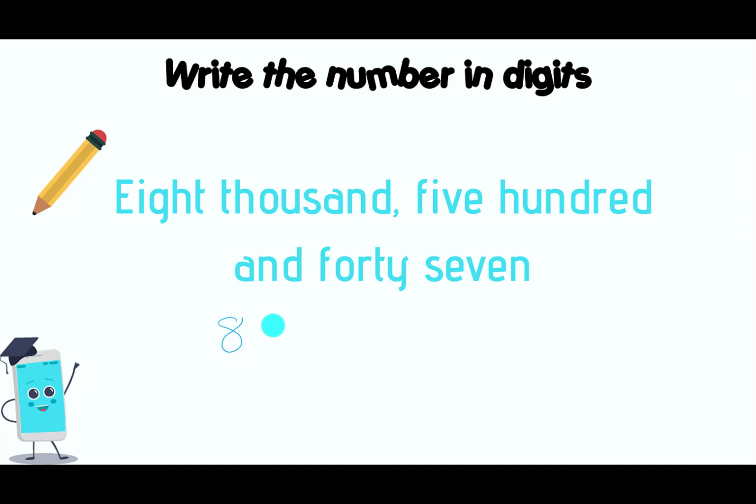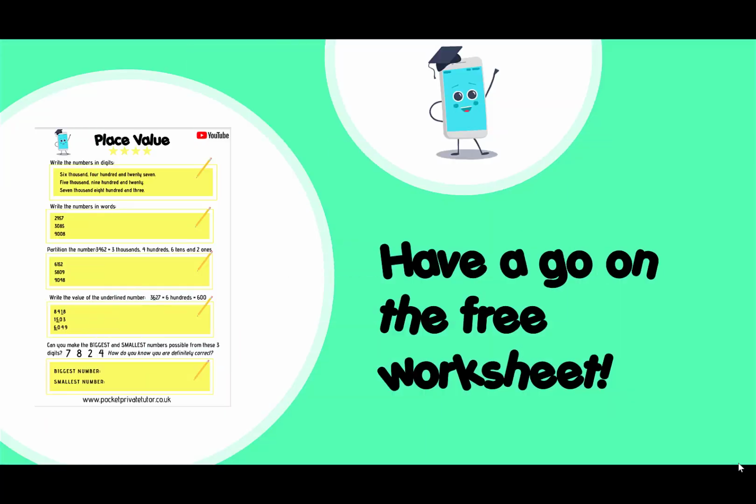So I had 8,547. Now, what I like to get my pupils to do, to get them into a good habit, is when you start with your thousands, once you've gone past your first 3 digits, where I would say the word thousand, I put a comma. So I've got 8,000, my comma is my 1,000 when I'm saying it, 547. So have a go at the activity on your worksheet now, or skip ahead and complete the worksheet at the end.